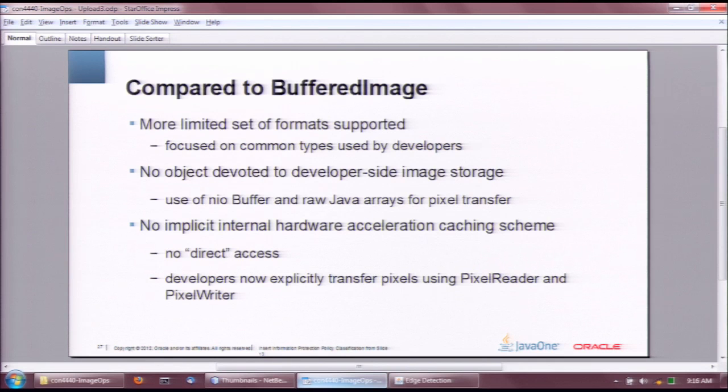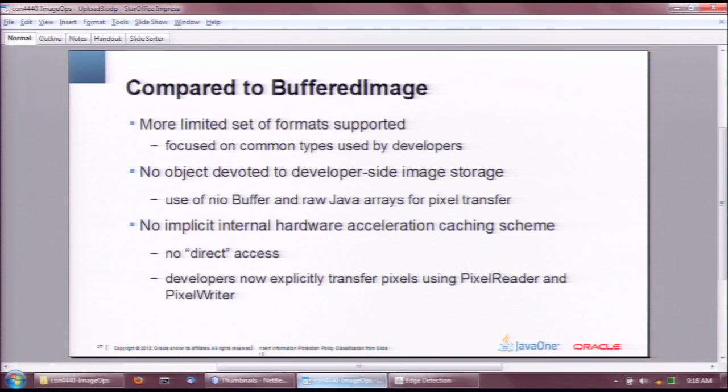And using the pixel access, you can import data from a BufferedImage quite easily. And so therefore, we essentially leverage now all of the advanced imagery that was created for Java in JavaFX through an import mechanism. But to keep the API on the JavaFX side simple, we're focused on just the core formats developers tended to use.